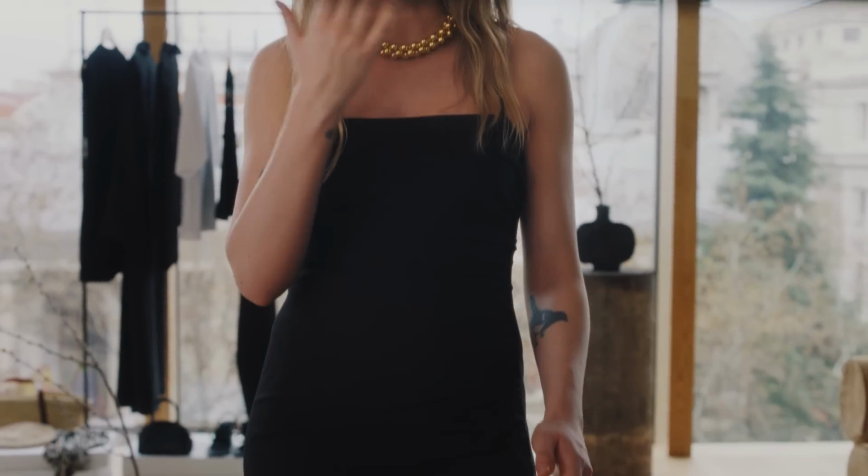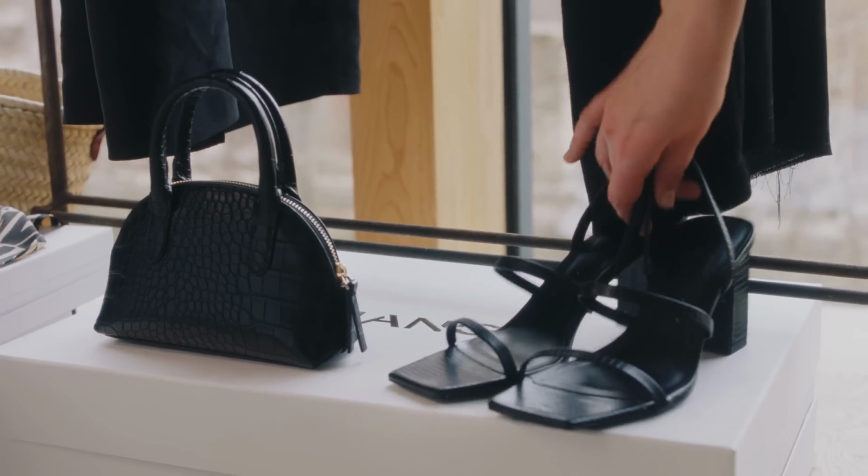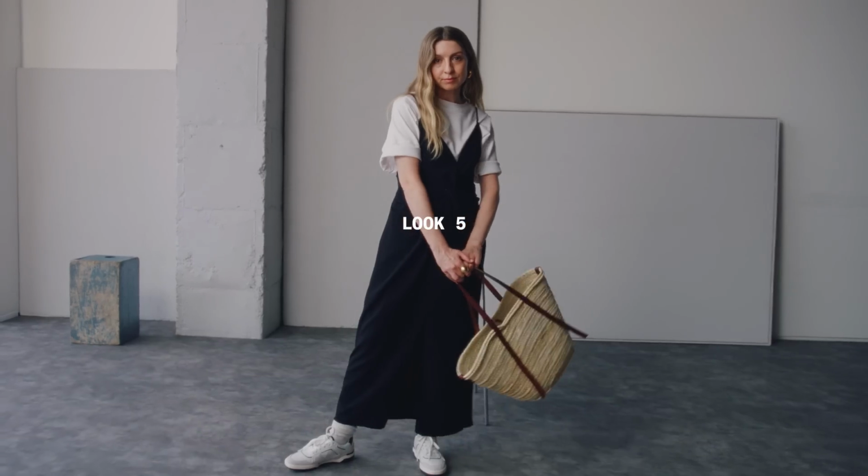Have fun with accessories, maybe add a bold necklace, a red lip, or a fun handbag, and pick a dress that feels dressed up. If it's an evening wedding, you could swap out the shoes for something a little bit fancier with a heel, and you could change the bag for something a little bit more evening appropriate. This long black ruched detail dress really ticks the evening wedding box.